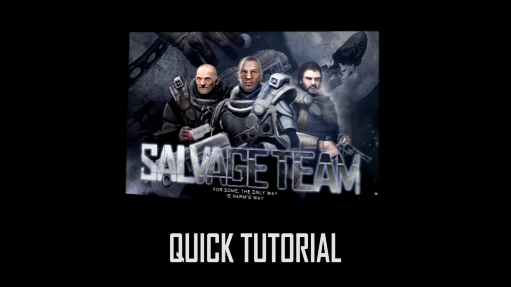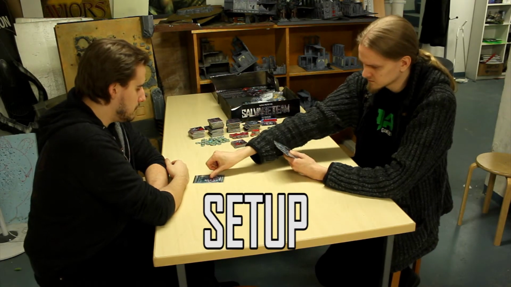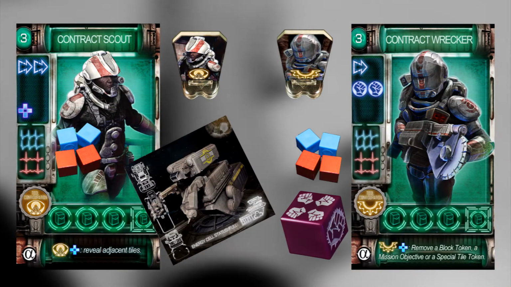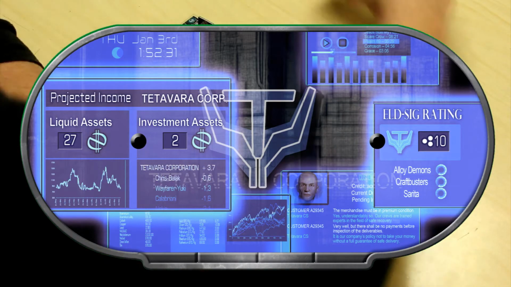Welcome to Salvage Team Quick Tutorial. This tutorial is for the basic version of the game we call the plunge game. Each player receives 2 salvage operators, or savvies, 1 contract scout and 1 contract wrecker. Players also receive matching character markers, 2 stamina and focus tokens per savvy, 1 challenge die, 1 recycler ship token, and a company tracker.